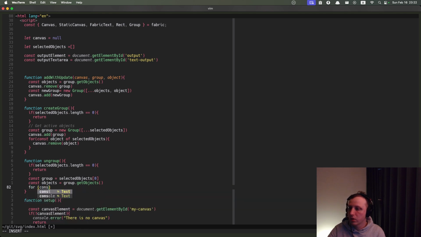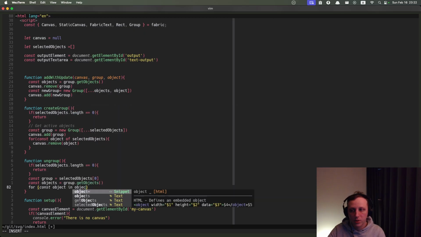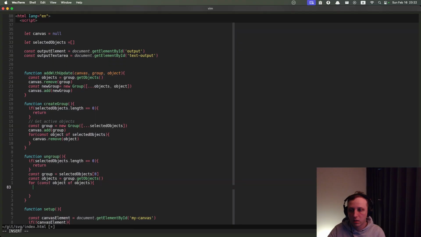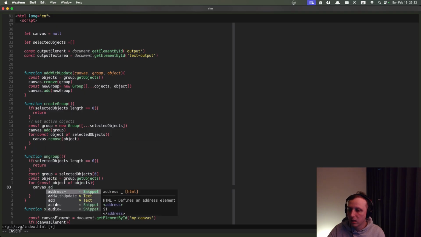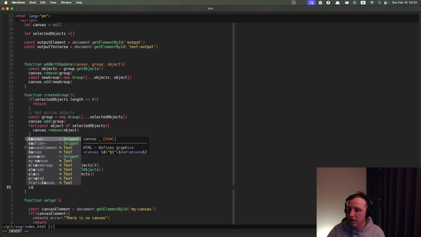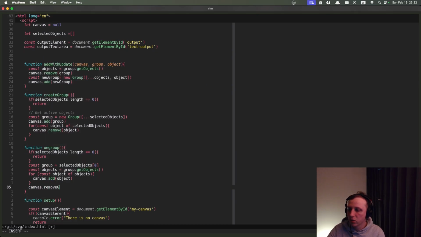So for const object in objects, sometimes it's Python. For const object of objects, we are going to put them back, I guess. Add object, and when you're done with this, the canvas is removing the group.